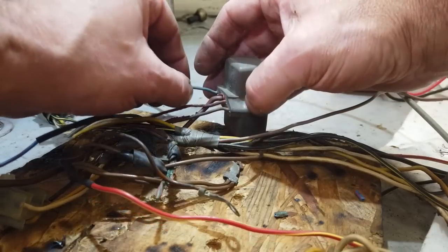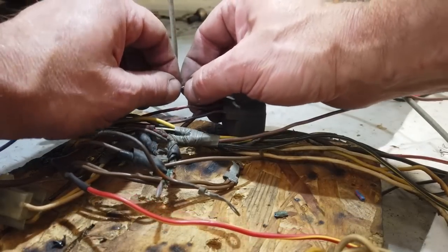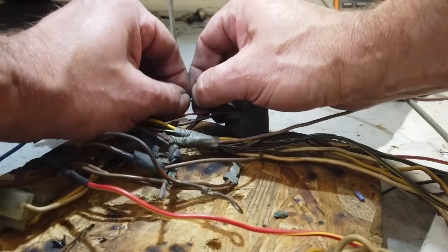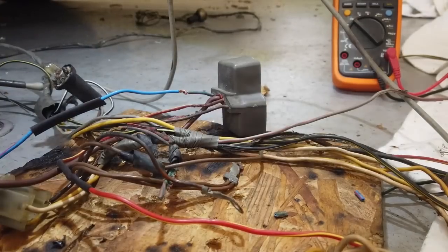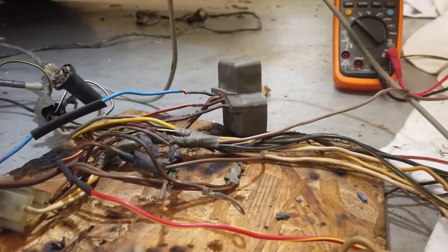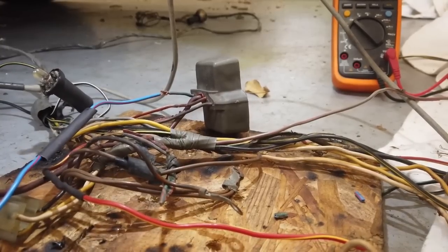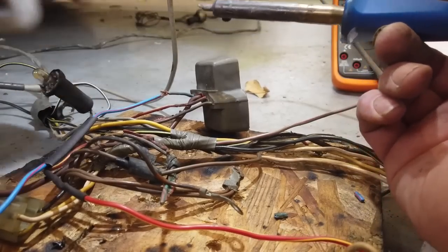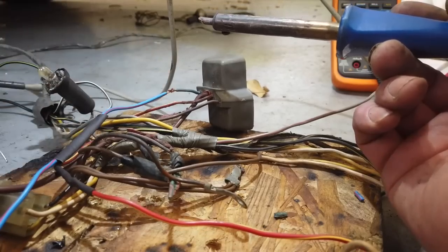Now I don't know if I can get down to the wooden block for this, so that's wrapping around it, as opposed to, you can push them both together as well, but because the heat shrink's quite big I'm just going to do it that way. Don't use lead-free solder, it's no good. Get proper solder. The lead-free stuff's because of regulations, it just doesn't work. I don't like it at all.